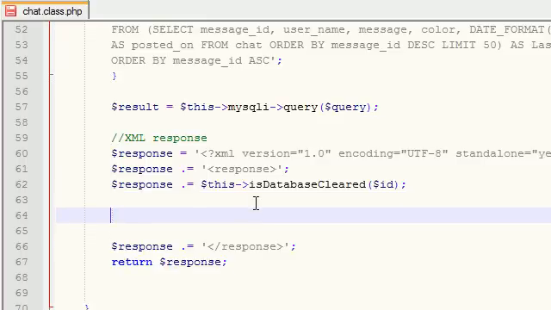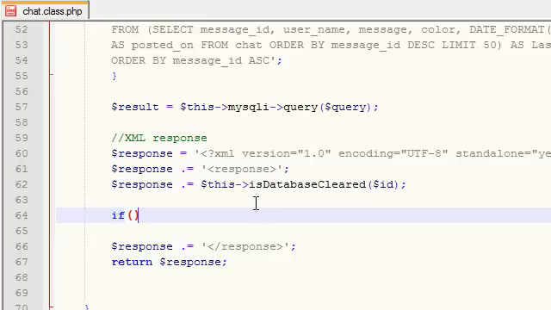And now what we want to do is build a loop saying all of the messages that we want, loop through them and add them to the XML file. So the first thing we want to do before we start looping through messages is check, is there any messages to loop through? So how do we do that?